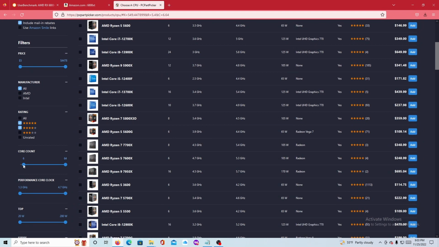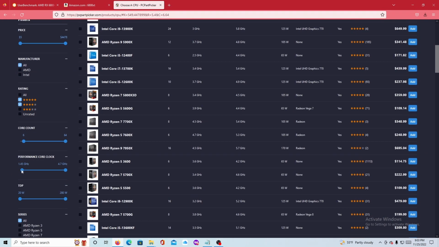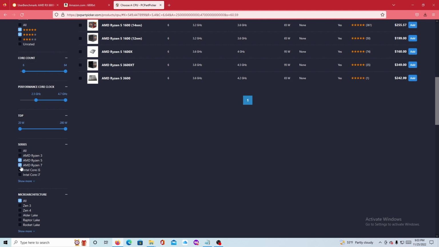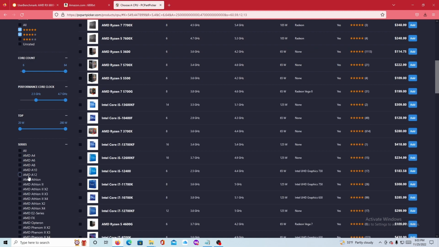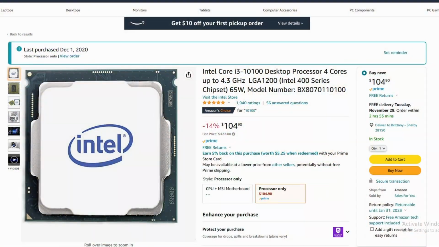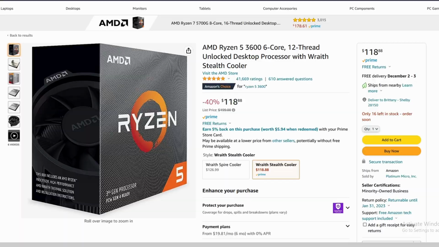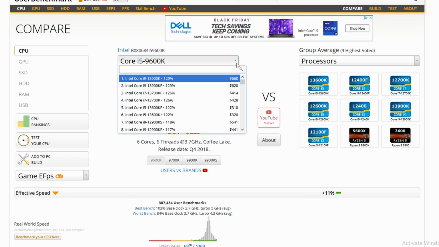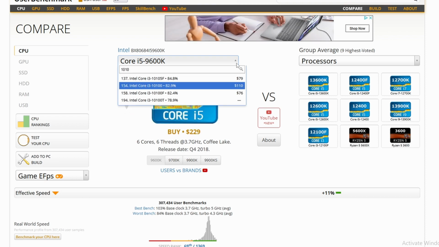With the processor, you want to check how many cores you need, and for purely gaming, you really only need 6. And for CPU heavy workloads, you should use at least 6, preferably more. Focus on just 2 types of processors, Intel Core and AMD Ryzen. And for each one, the lowest I would go is on the Intel side, the i3-10100, and for Ryzen, the Ryzen 5 3600. Another gem that I like to use is userbenchmark.com. This helps you to pull the trigger on a single part if you've narrowed it down to just a couple and can't figure out which one's better.